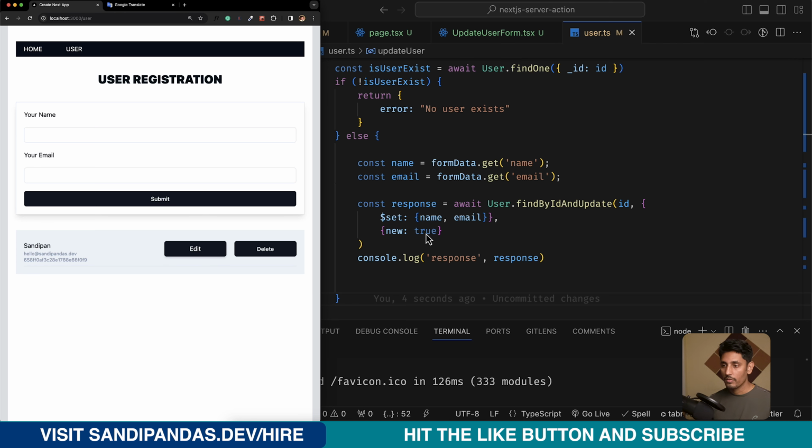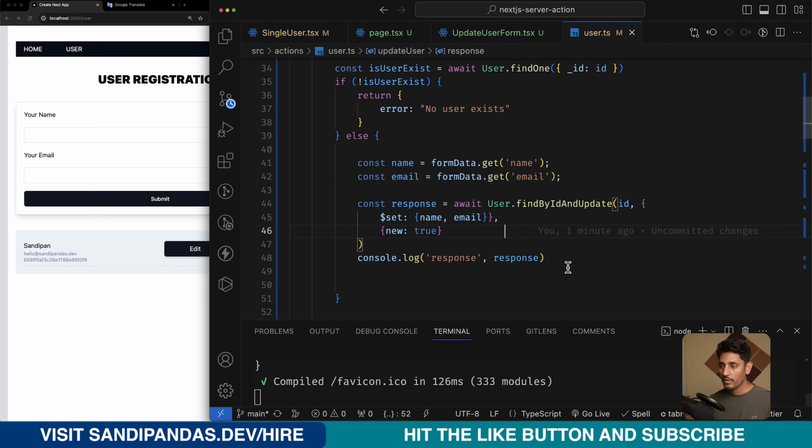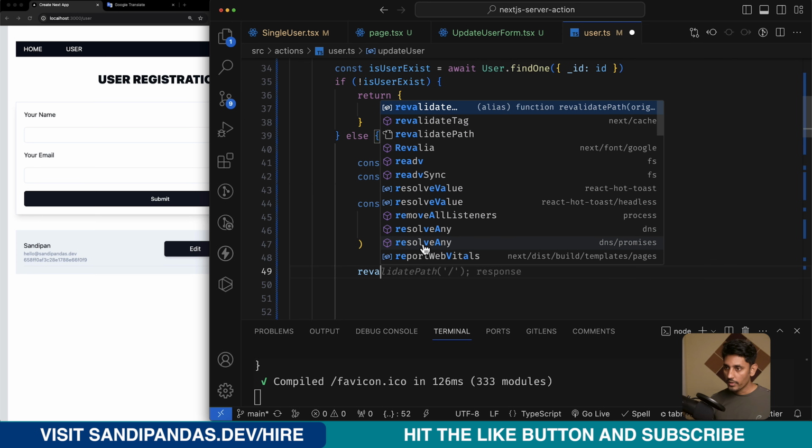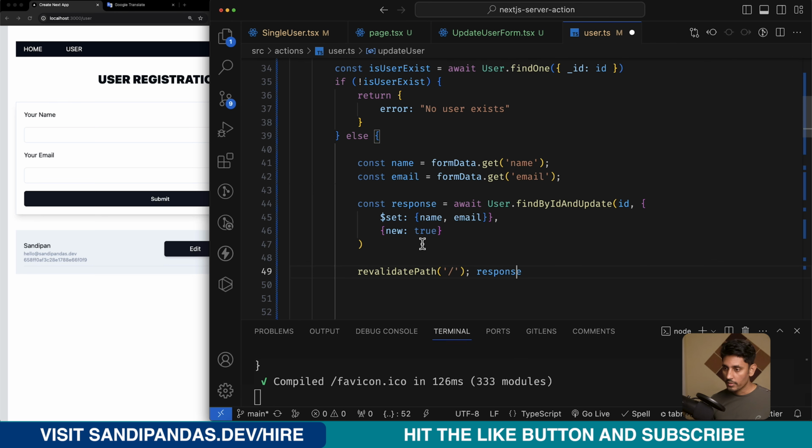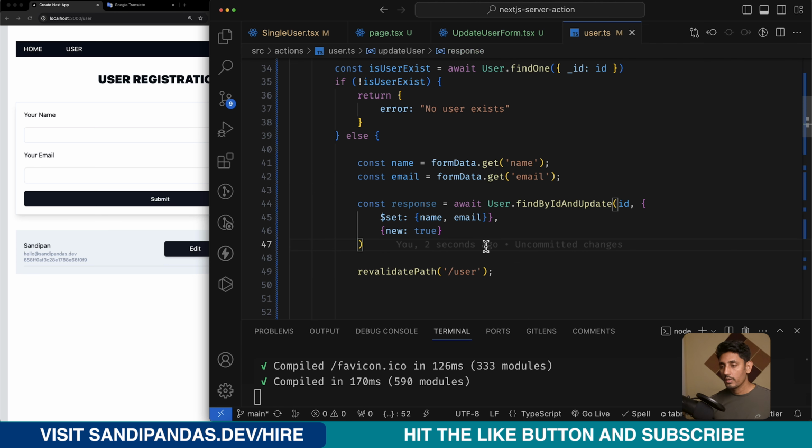So to fix this error, as before when we have done the revalidate path, we can use the revalidatePath. So here I can write revalidatePath user. Is it working or not? I'm not sure. Okay, let me check.